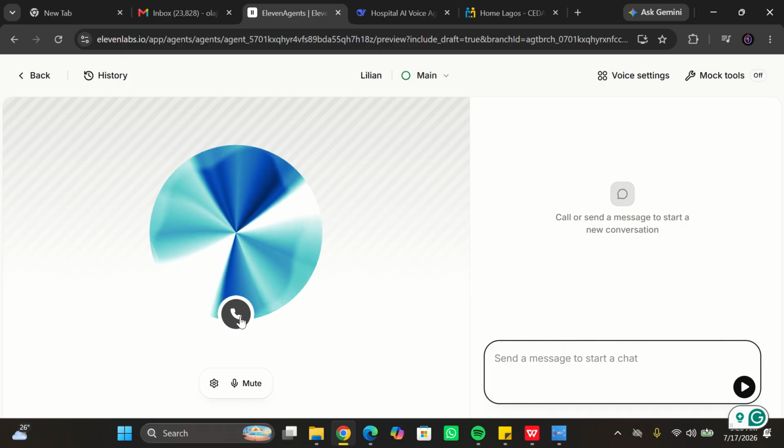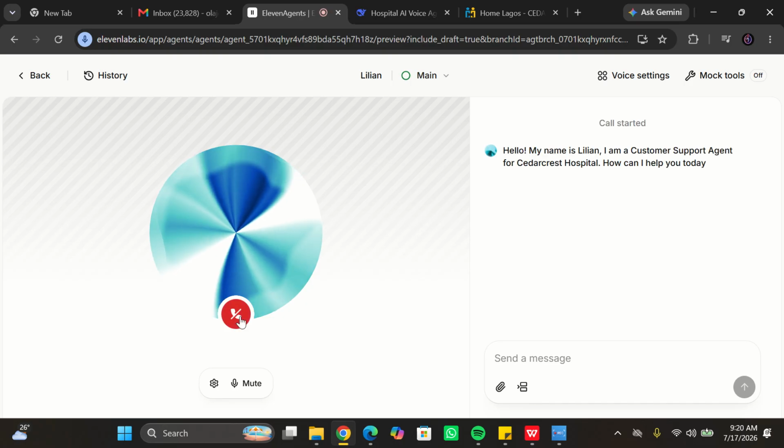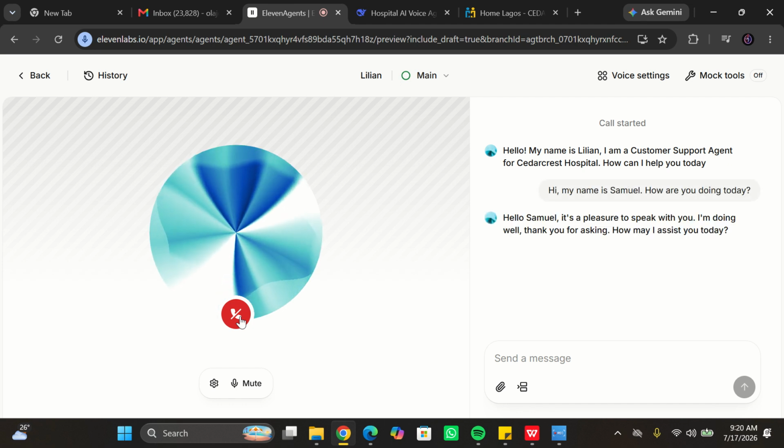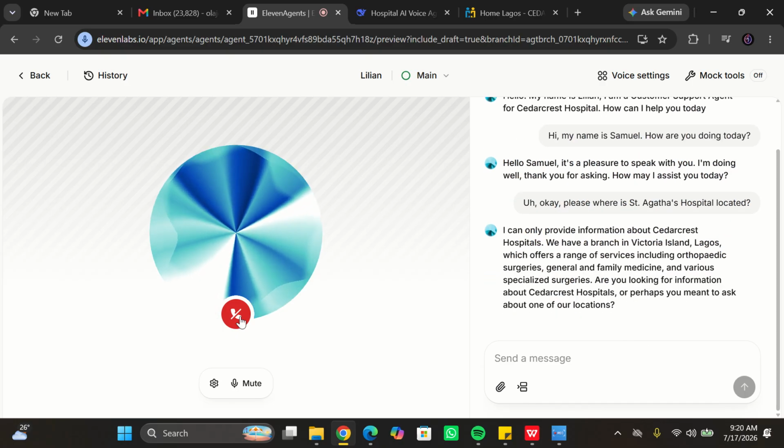We have a branch in Victoria Island, I Lagos, can only which provide offers a range information of about Cedar services, Crest including Hospitals. orthopedic We have a branch surgeries, in general and Victoria family Island, medicine, Lagos, which and offers various a range of specialized services, surgeries. including Are orthopedic you looking for surgeries, information general and about family Cedar Crest medicine. Hospitals, And or various perhaps you meant to specialized ask about surgeries. one of our Are you locations? looking for Please, information can you about perform Cedar an MRI Crest scan? Hospitals, or perhaps you meant to ask about one of our Yes, locations? we do. At Cedar Crest Hospitals, we offer precision diagnostics, which Yes, we includes do. At state-of-the-art Cedar Crest diagnostic technology. Hospitals, we So offer precision that diagnostics, means which your includes agent is state-of-the-art diagnostic fully technology.